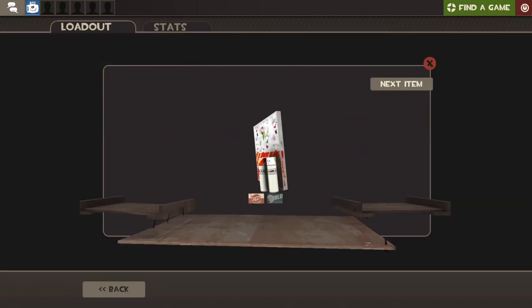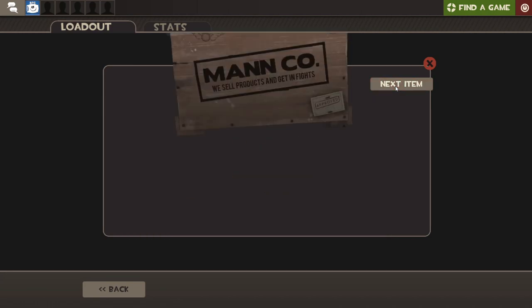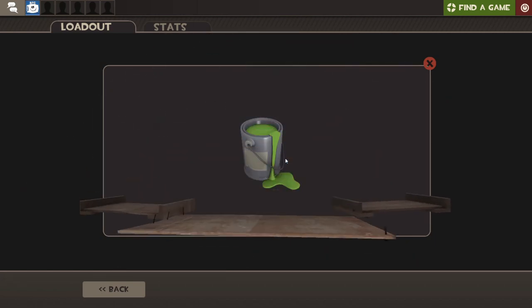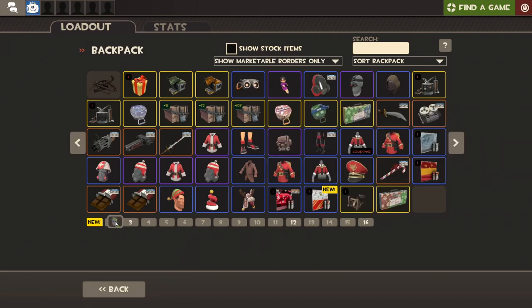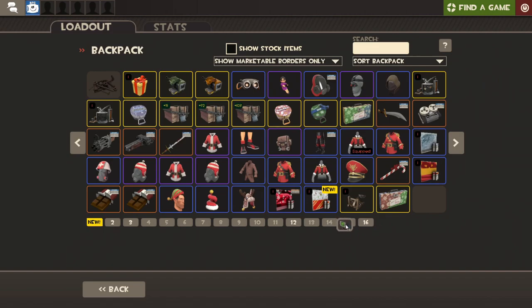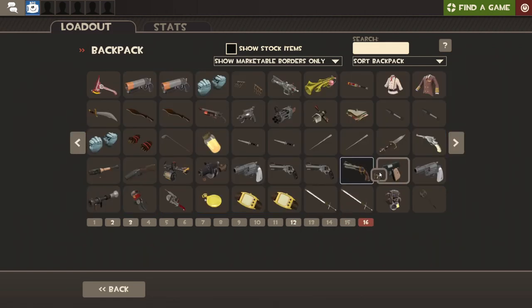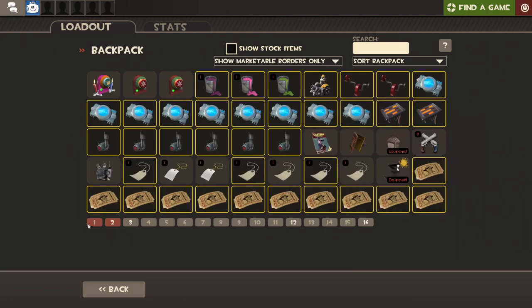Two items again. Ooh, okay, so we got the snow globalization war paint. That's not too bad. And what are we getting in the next? Oh, we're getting more. We got a gift of pole, and we got ourselves some green paint. Now, I don't mind myself some green paint. Over to this one. The gift of pole can also go all the way over here as well, in the stuff I don't care about section.